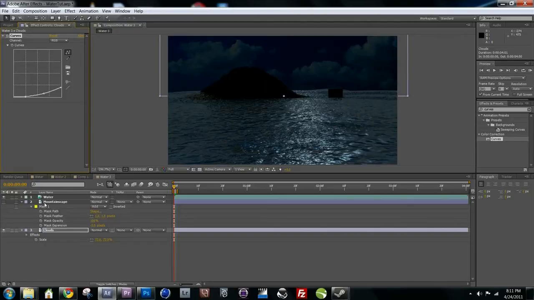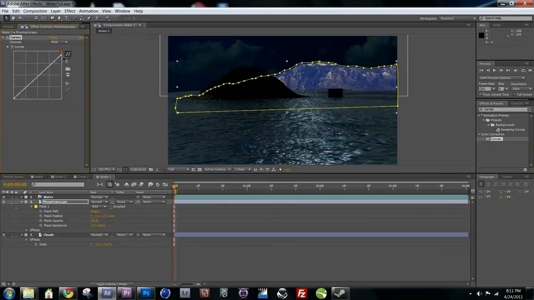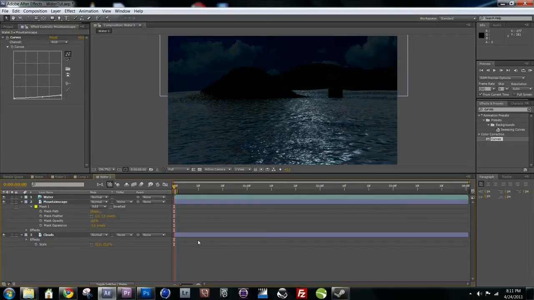So let's do the same thing to the mountains right now. These need to be pretty dark, kind of like our hill that we have right here. So let's take everything down, contrast it down a little bit more. And, you know what, I really just don't want to see much on that mountain. I want to see very little detail, and I think that's going to do it for me.